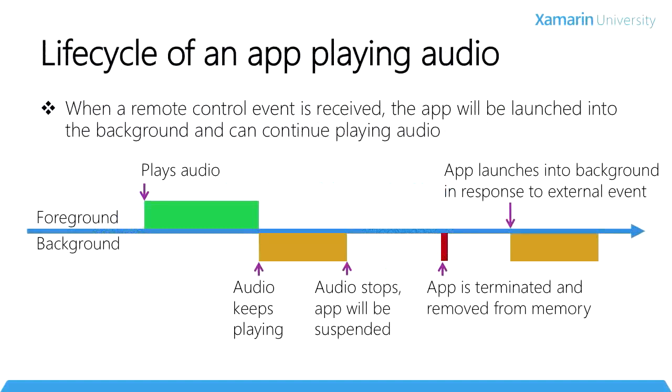So we're going to come back to the diagram that we have already seen before. We know now how we can restart an app. And again, what is really fascinating here, even if our app has been terminated, these remote control events will restart our app. So the app is gone from memory. User presses the play button on the remote control on the headphone. The app is restarted, but it doesn't jump into the foreground. No, it will be started into the background. It will be launched by iOS without the user really noticing. And the music playback hopefully continues if we implement everything correctly.